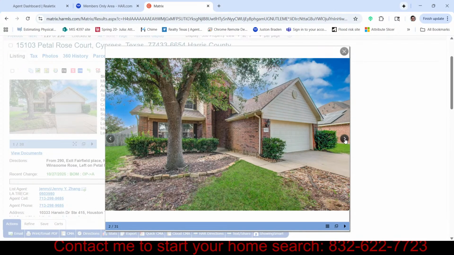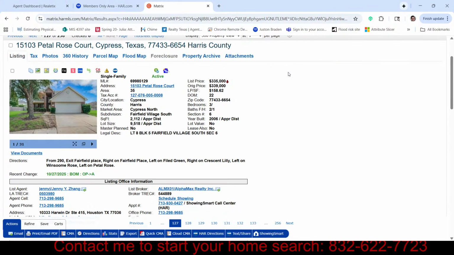So this house is in Fairfield, y'all. Fairfield Village. Good looking house, $335. It's actually cheap. And I think that if you do some nice light work inside, it's going to look great. Huge lot, good size home, 2,100 square foot. That's actually the median size of what sells in Houston. 2006 build, so it's just under 20 years old.